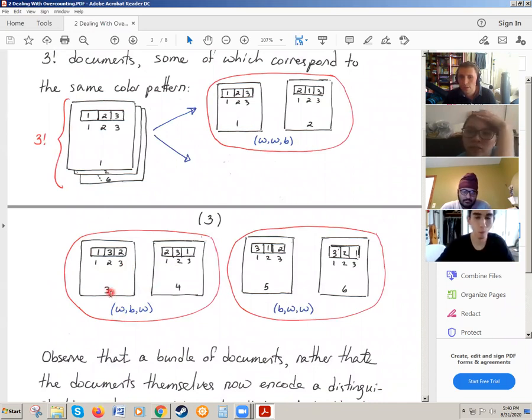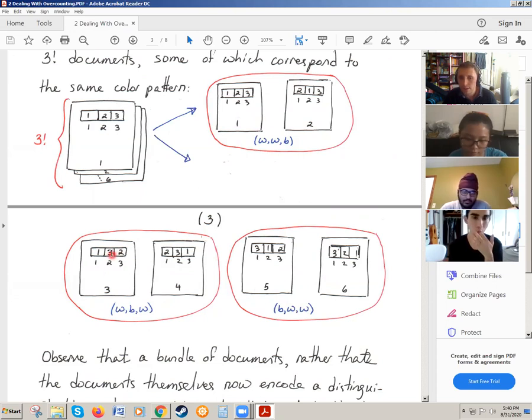Do you see why? So for example, if black is in the middle, that means 3 is in the middle. And then the bounding pawns can be either 1 and 2 or 2 and 1. So 1, 3, 2 or 2, 3, 1 is a code for the same recognizable pattern. Okay. And similarly, the last file represents black, white, white. So you see what happened here.